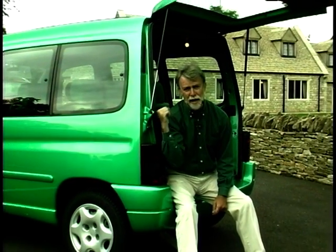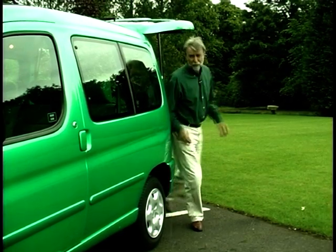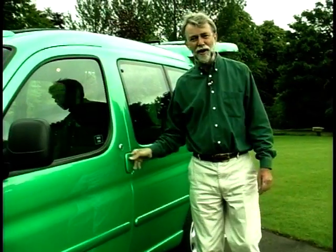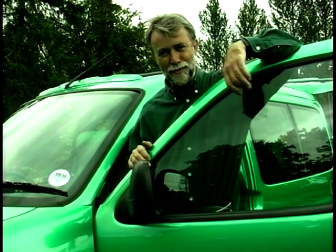Now, Citroen are hedging their bets about the car over here, and they say there's only going to be 1,000 available until the end of the year. I hereby make a prediction: they are wrong. They're going to sell as many of these as they can make. Why? Well, in the first place, it's a fun vehicle with 3 bright exterior colours and a colour-coded interior. In the second place, there's just acres of room in this thing.